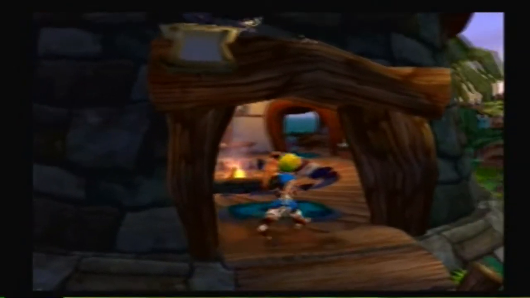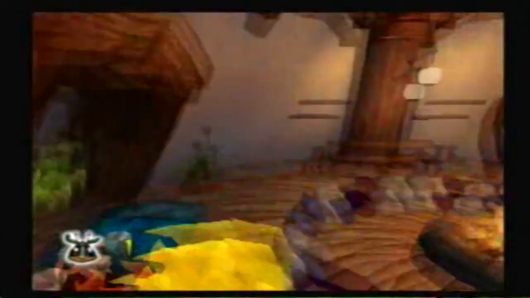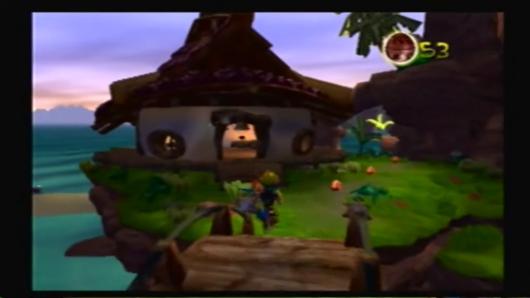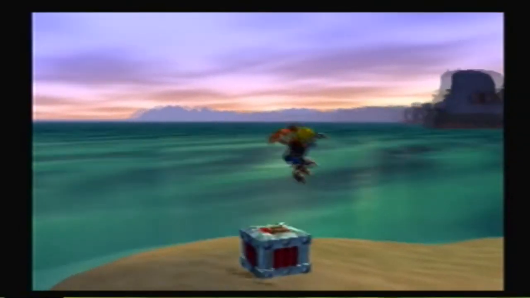Let's find the scout flies real quick. Here's one. Hey! It looks like scout flies are always in red boxes! Gee, Daxter, you're very observant. Here's another.